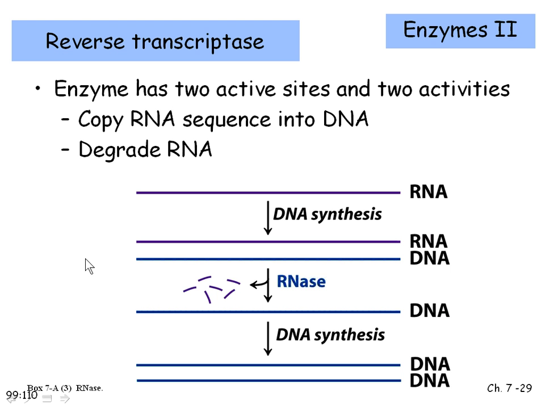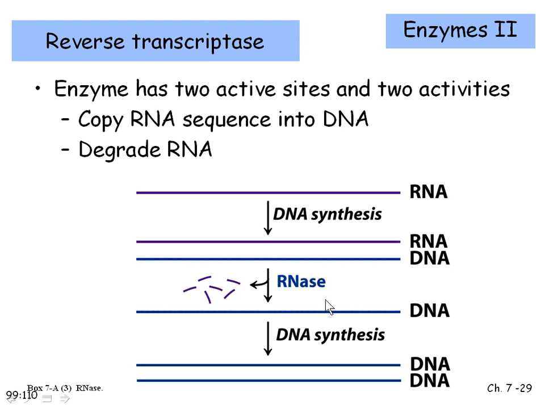Before the virus can do anything very terrible, it makes more of itself. It's common for viruses to make one of their first gene products or first few gene products to be involved with making more virus. And so there's an enzyme called reverse transcriptase that has an activity that violates the central dogma as it was originally formulated. So what reverse transcriptase can do is take an RNA original and synthesize a strand of DNA that's complementary to it. So that's the first activity that the enzyme has at one of its active sites.